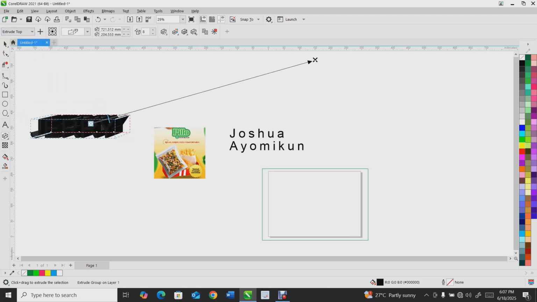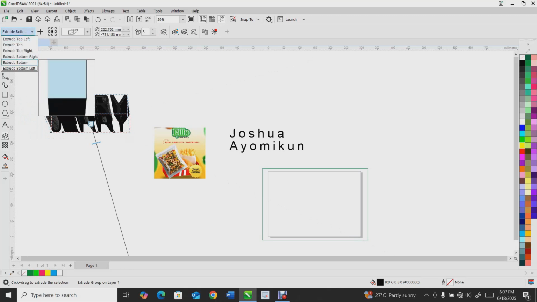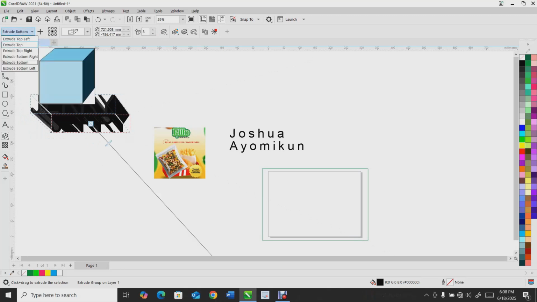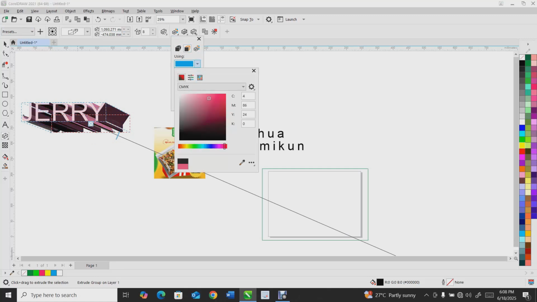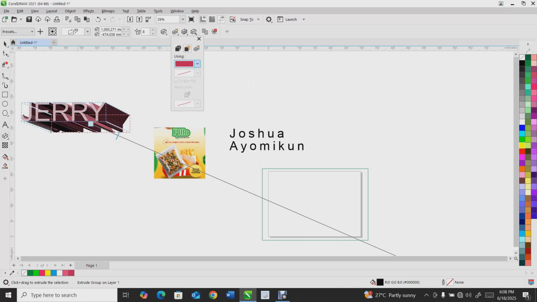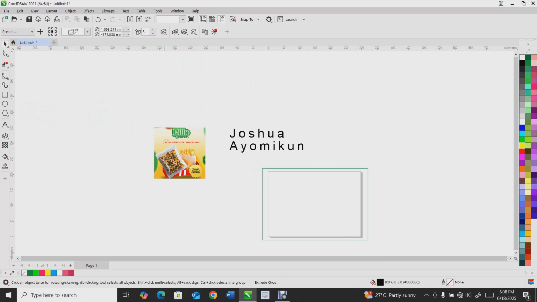You can do a lot of things, 3D animation, 3D logos, like the ones you have in Blender and Cinema 4D software. These are the principles. Very unique. That is the extrude tool.